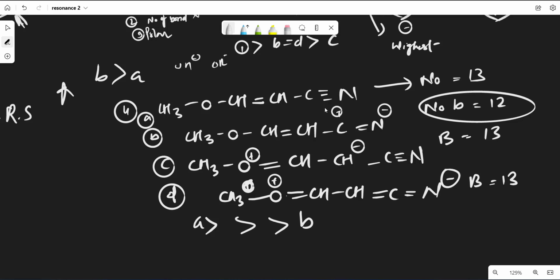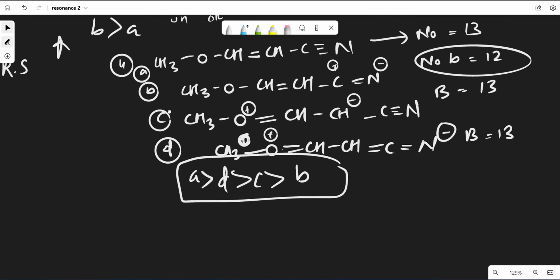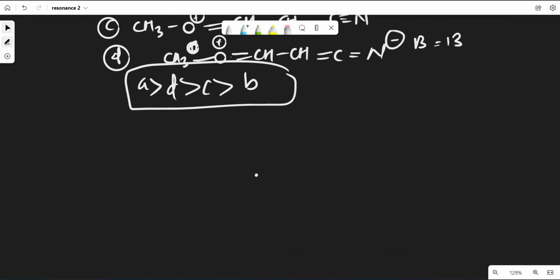So as per this, oxygen has a positive charge. Oxygen is electronegative, it should have a negative charge, but we have to ignore that fact because it is the same in both for oxygen. So we'll check the negative charge on carbon or nitrogen. Which one should have the negative charge? Which of these is more electronegative? Nitrogen, right? So it's more stable. I hope you understood how to compare stability between different resonating structures. Did you get this one?